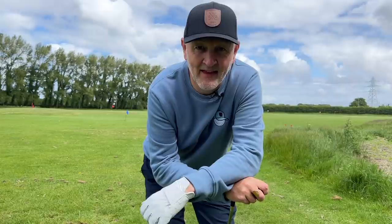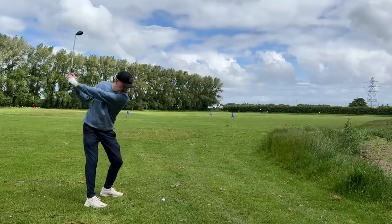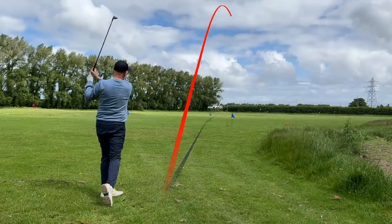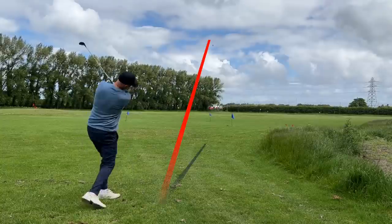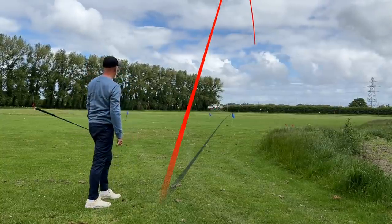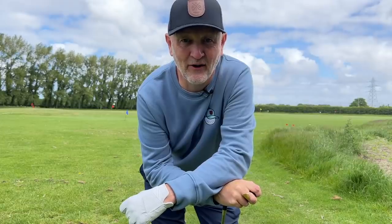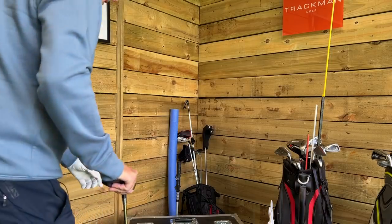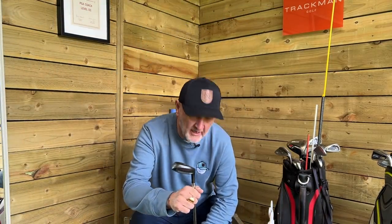Weird, aren't we? Three or four balls hit outside here from a fluffy lie on the turf, and again the assistance this kind of club gives is incredible. The ball flight goes incredibly high and yet again I'm swinging fairly easy, not doing a great deal in terms of effort, and that ball is just firing out there. So as I wander back in on my old man's walking stick — or a seven hybrid — I think my final summary is this.